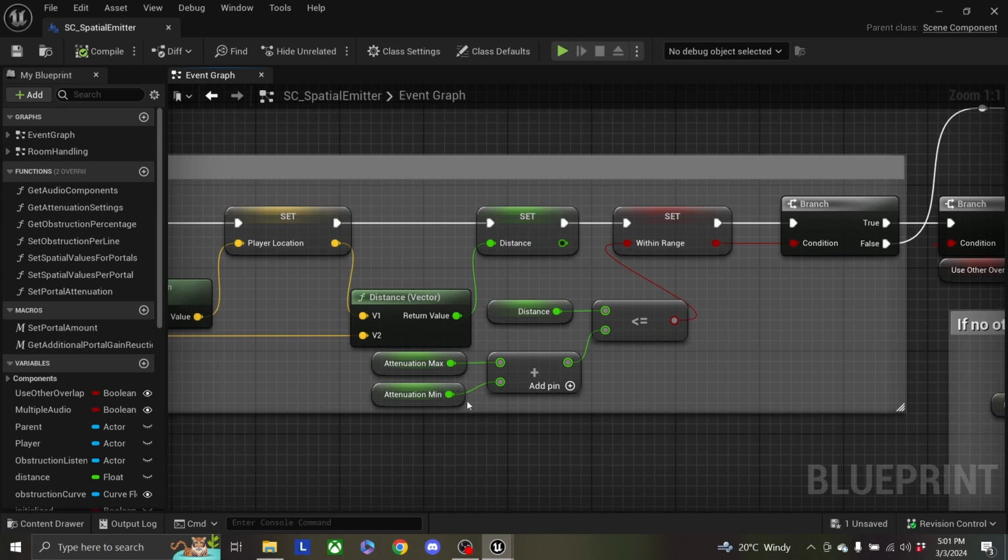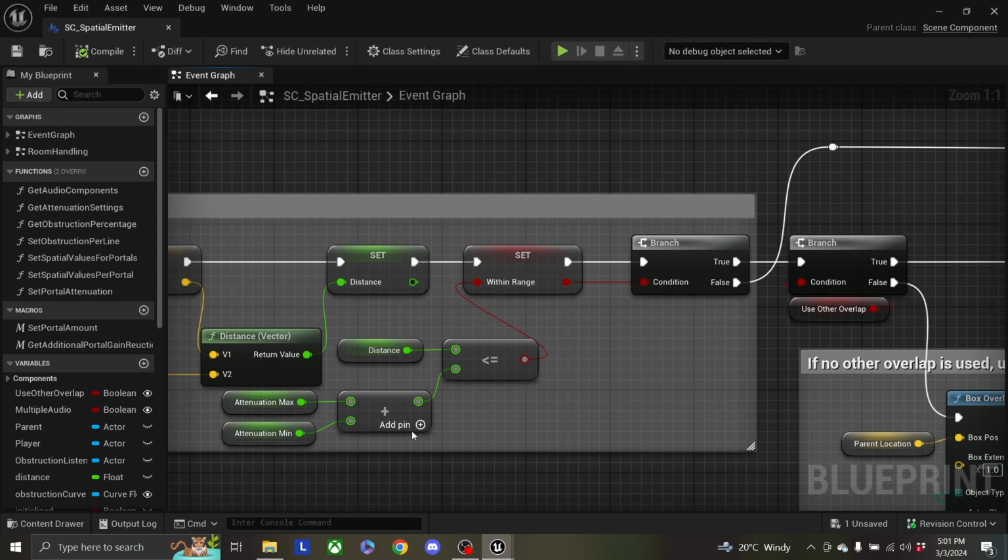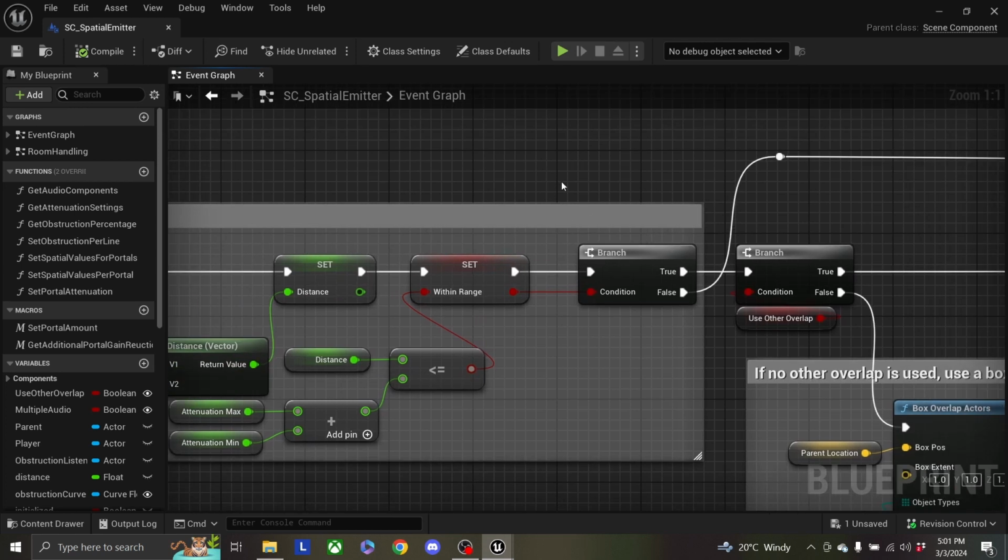And then I'm going to add up the attenuation max distance and attenuation min distance to get the full distance away from the emitter itself that you need to be to not hear the sound at all. And I'm going to use that to check if the player is within range of the emitter. So are we hearing it at all? I basically don't want to do a bunch of this stuff if you can't even hear the sound anyways.